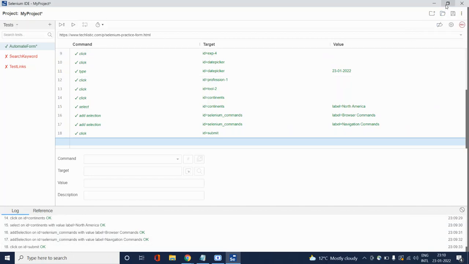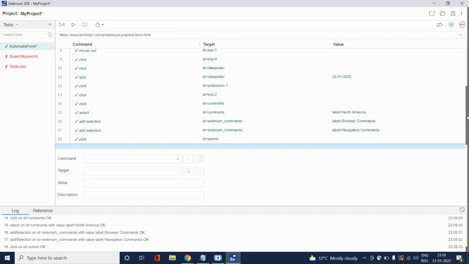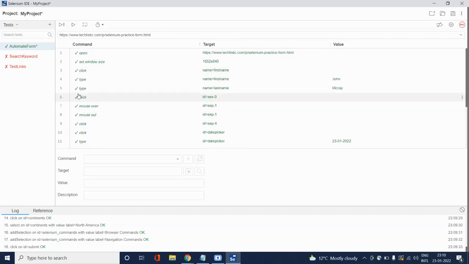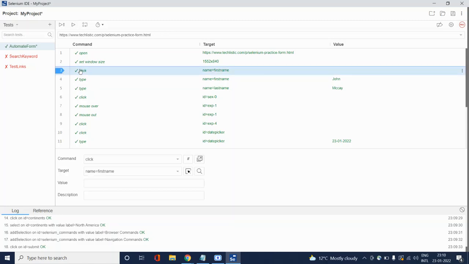All right, so this is what Selenium IDE is. There is one option left. You can also add a toggle point in any of the steps. I just clicked on this line number 3 and it has added a toggle point. So what is a toggle point?